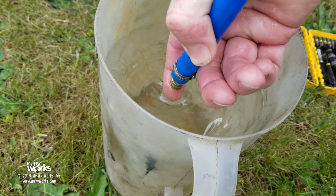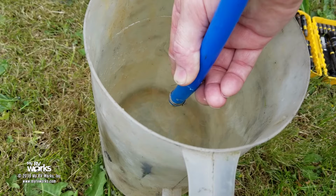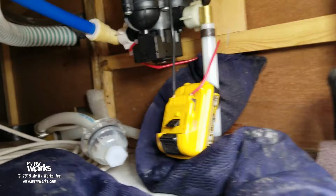So I should have water being sucked in. If I have a faucet open on the inside, then I should have water flow. If I have all my faucets closed on the inside, then I should have my motor reach the 40 PSI preset and turn itself off. So I don't have any suction at all, and it's not sucking my Kool-Aid up, and the pump is not being quiet. It's not satisfying the limit switch, which is down here on the head.